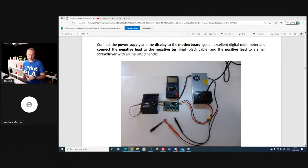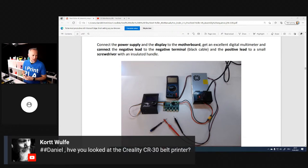So, I'm back. We have a question from Court. Have you looked at this Creality CR30 belt printer? Yeah, actually, I did. I joined the Kickstarter campaign and the printer arrived 2 days ago.